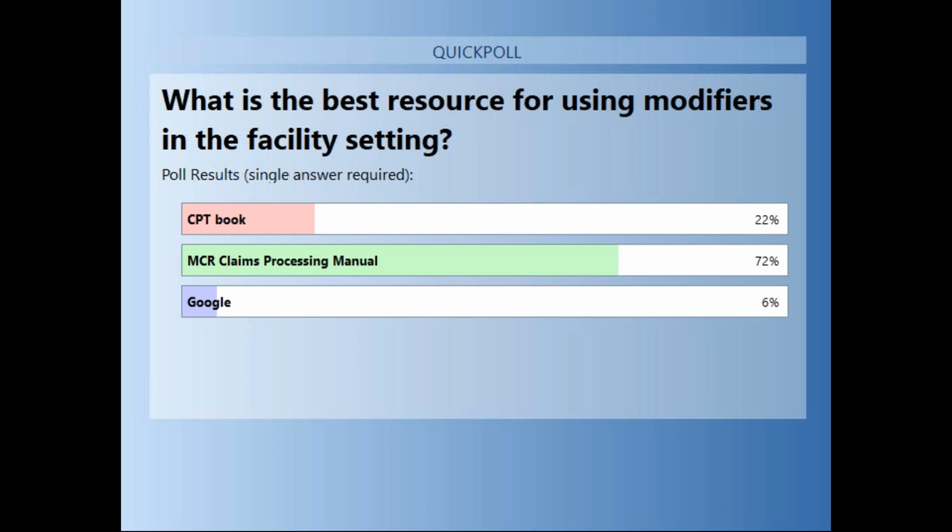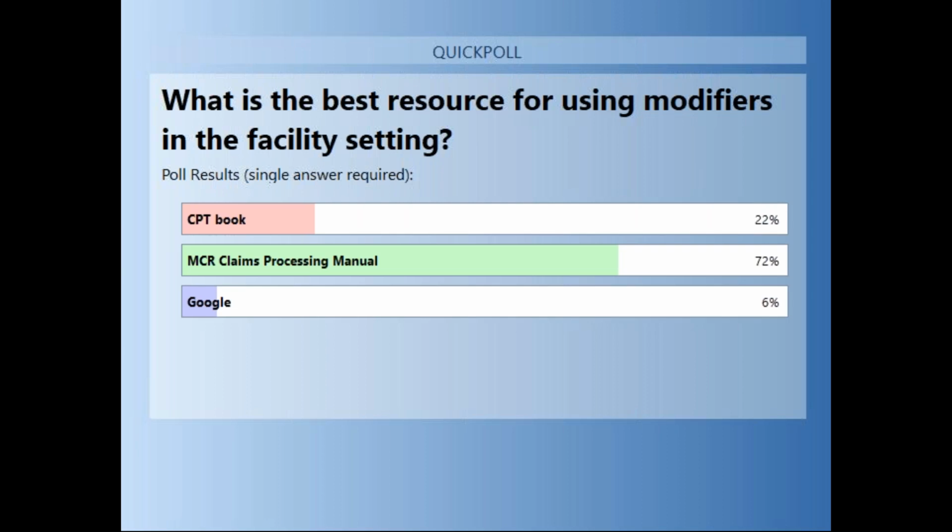Okay. And I just kind of threw Google in there. I will admit that I have used Google when I'm desperate. But because there's so much information out there and it's not all good information, I would be really cautious with using Google. The CPT codebook does have some information on modifiers, but here is the snag we run into with CPT. CPT is a coding system that was developed by physicians for physicians, and most of the modifier advice that you will find written throughout the CPT book applies to physician coding settings and may not apply to hospital.